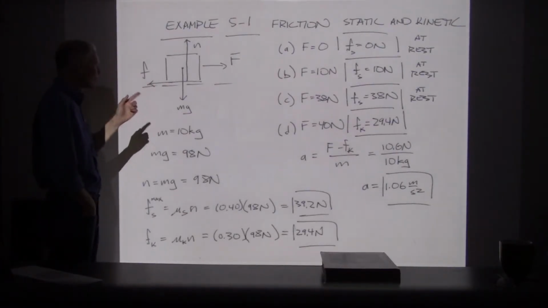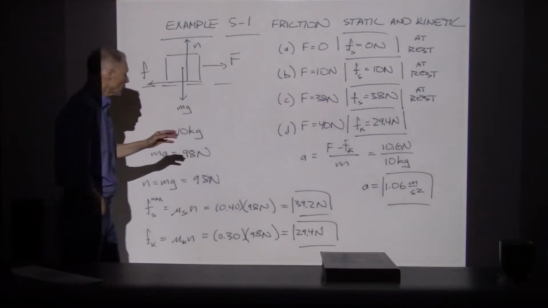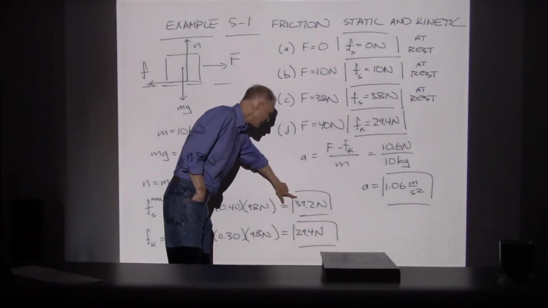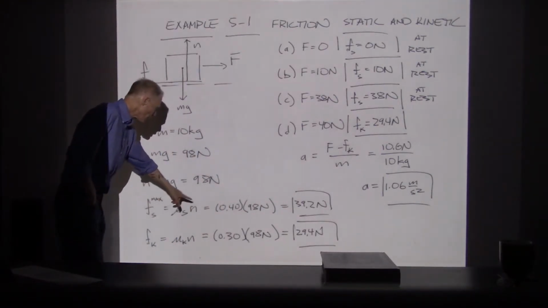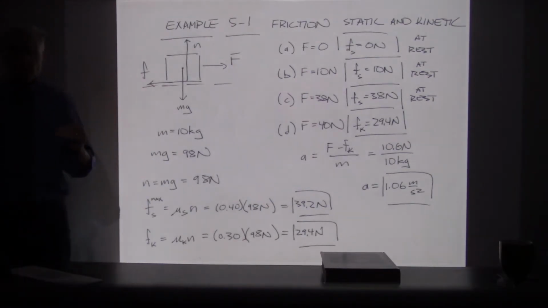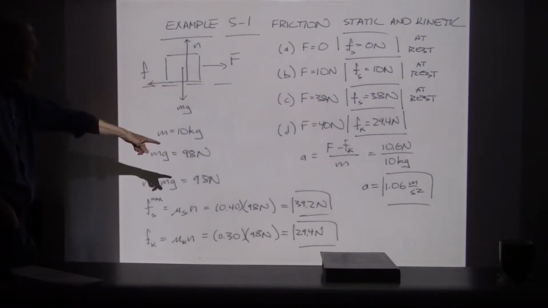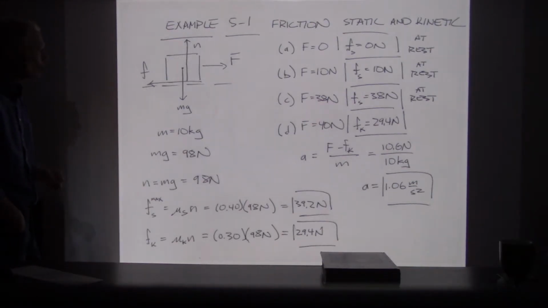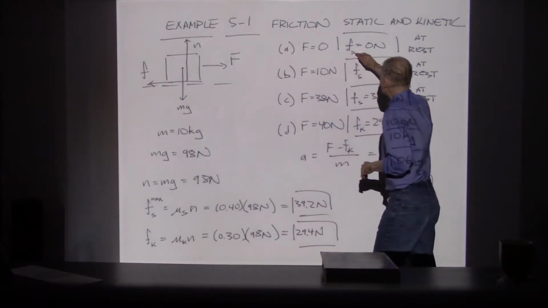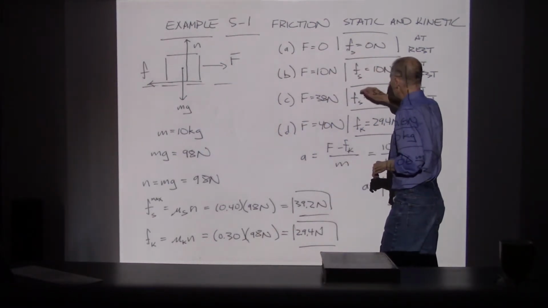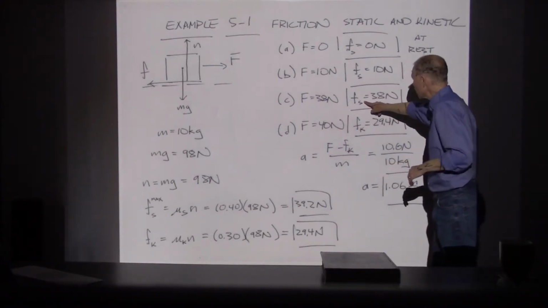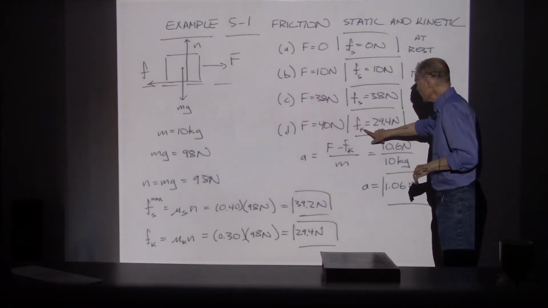Now, what we have to do now, though, is, since it's now kinetic friction, it's no longer 39.2 newtons, that's going to drop down. And the coefficient they gave us for once it's sliding is going to drop to 0.30. That leaves us with 29.4 newtons. So what happens then is this. This was not enough to break the static friction. This was not enough. This is enough, which means in place of the static number, we now replace it with the kinetic number.